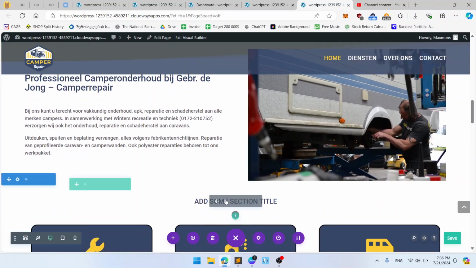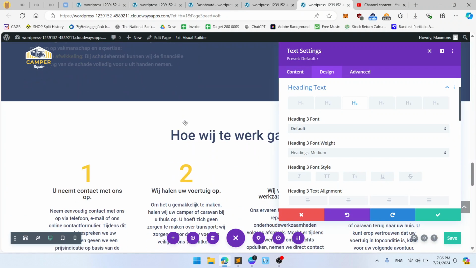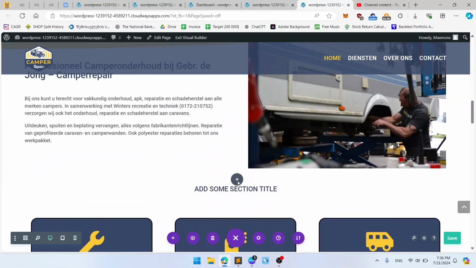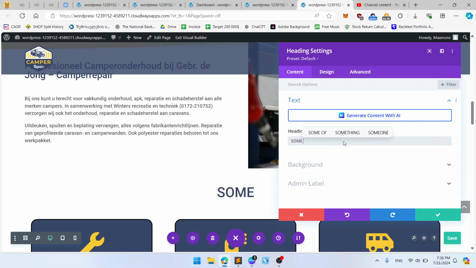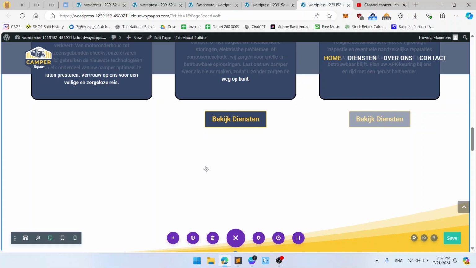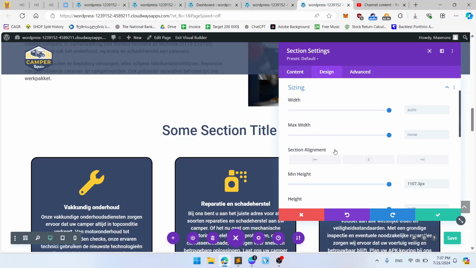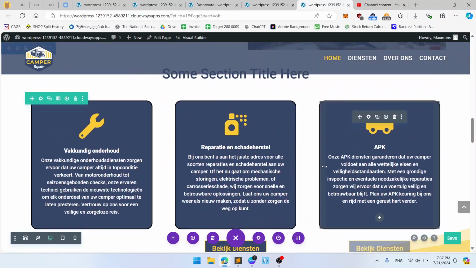So here should be some title, and it should not be the same weight and same size. It should be exactly the same as this. Okay. So it's not the same title as the content title, it's a section title, so it should be bigger. Okay, just like this. Some section title here. Okay, we have these blocks, and on the bottom we need to remove this space from the divider. Okay, and now we have something like this, which looks good.